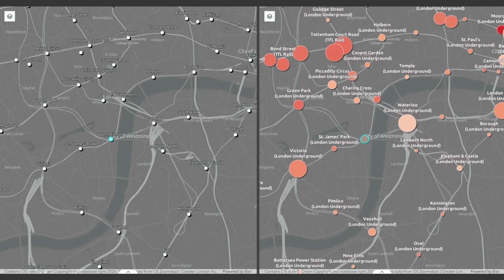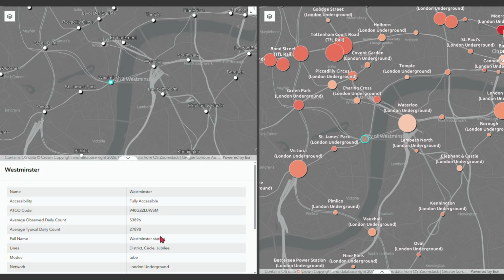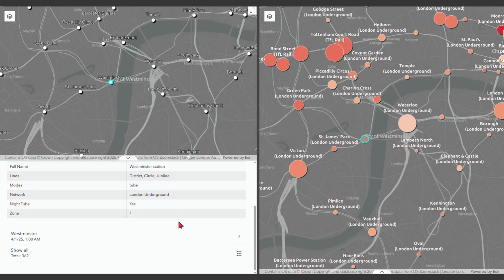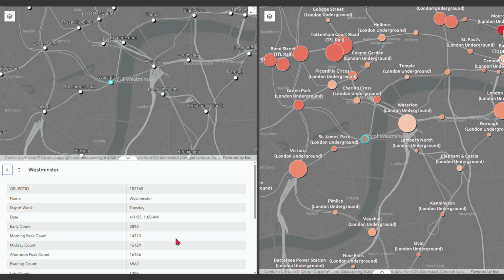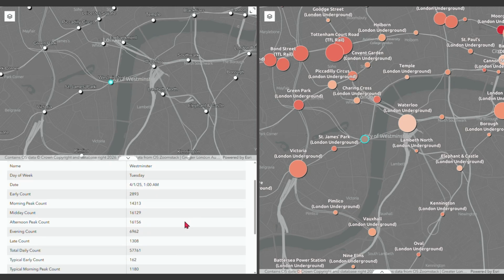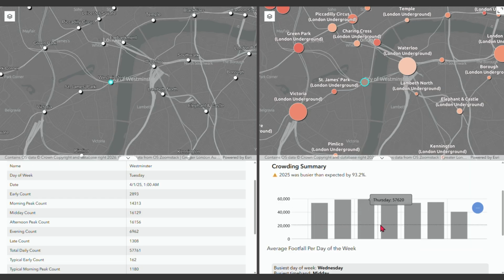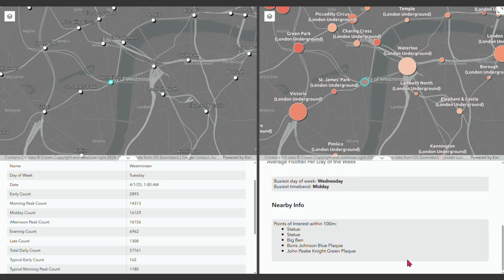And now let's have a little look at the pop-ups. So the default map has a raw fields list containing all of the station information, and at the bottom we have a related table which contains all of the daily usage figures. Now, whilst we have all of the information we need here, it's difficult to extract any sort of insight at a glance. By comparison, on the right-hand side, we have clear, focused information. We have a summary of the key crowding patterns from the related table, including an interactive chart, and we even have insights derived from data that doesn't directly live within the map.